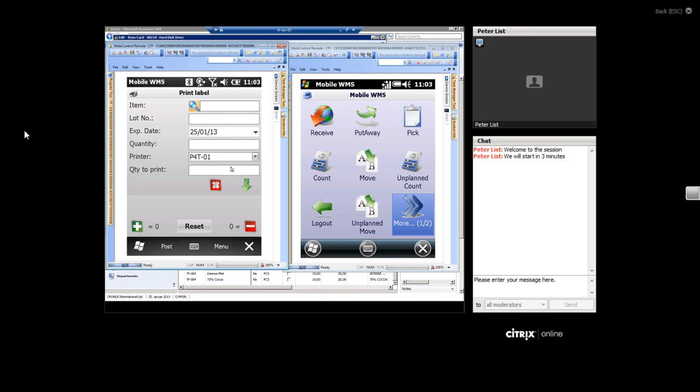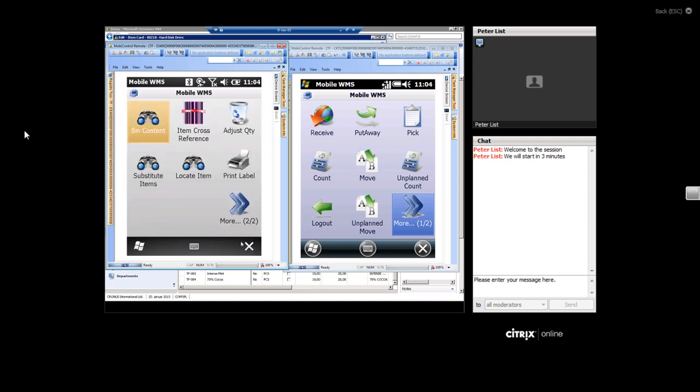But if you have the need to print individual labels that need to be put on a single pallet or box, and you don't want to walk all the way to the stationary printer, then we can hook up a mobile Bluetooth printer with the system and print directly from the mobile device. This is just an option if it can add value to your process.